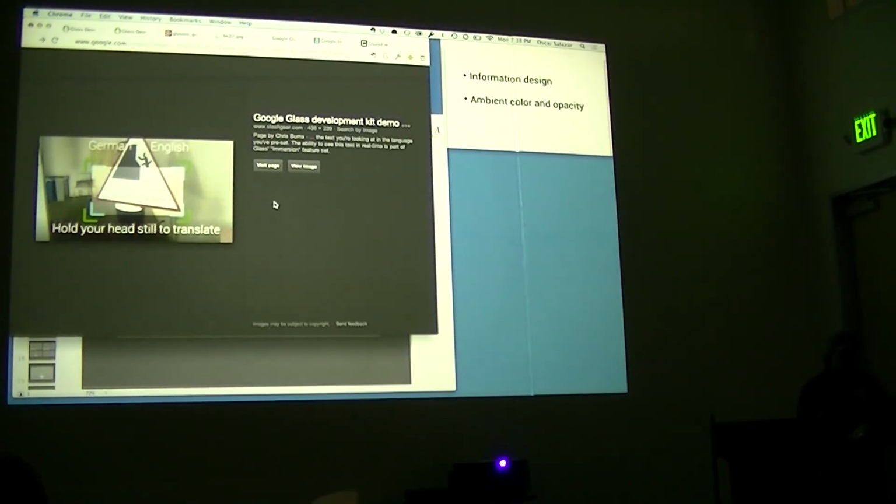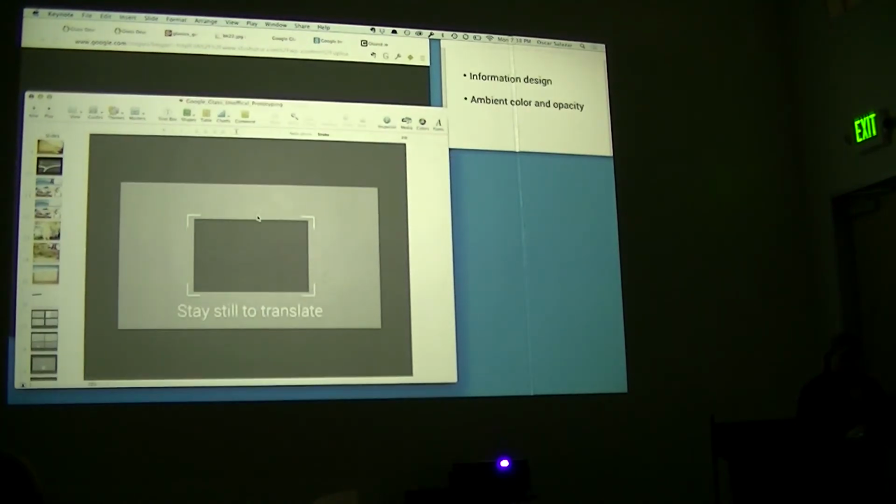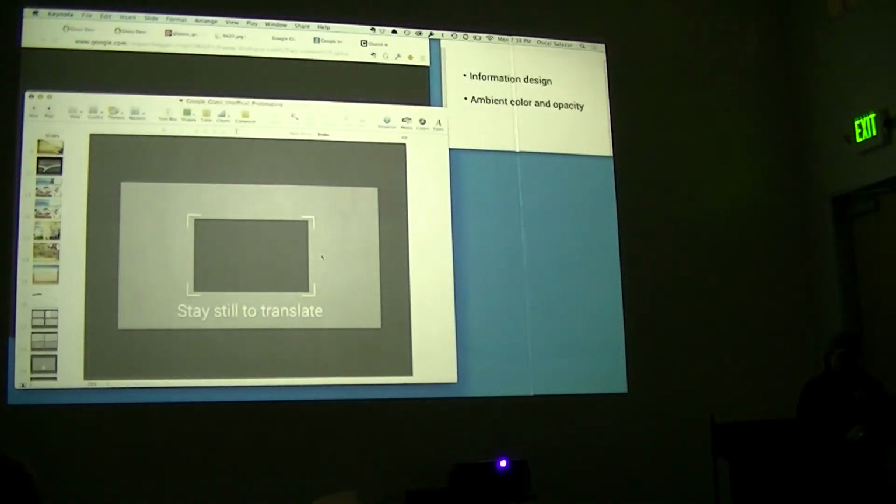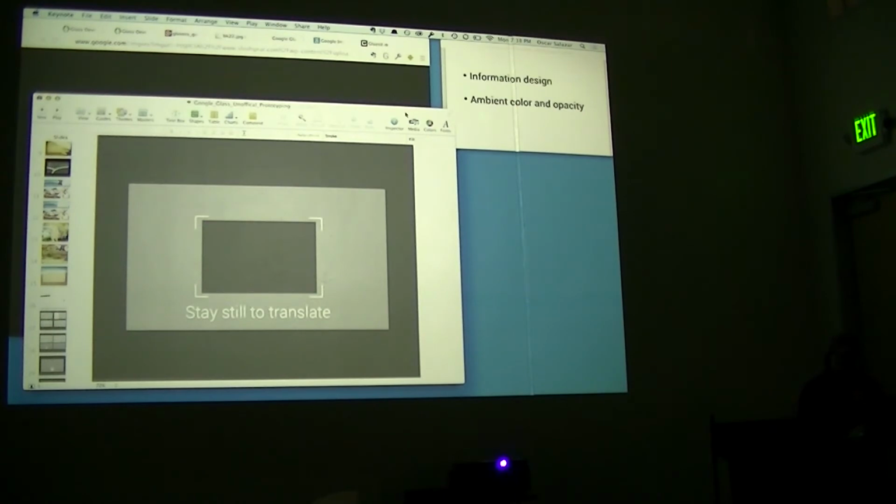So if you're building interfaces like this and you're building your application, expecting users to do things, how do you go about getting a preview of this without even having to build the code and go through that? What I did is put together this little concept here, where this is actually Keynote, and I put together a little graphic here. I basically redid this a little bit, and then you can see that there's a see-through here, which is trying to apply the immersion sample that you saw there. And now I want to see how this would look without me really having to go to code or going outside, or even if I have or don't have glass.